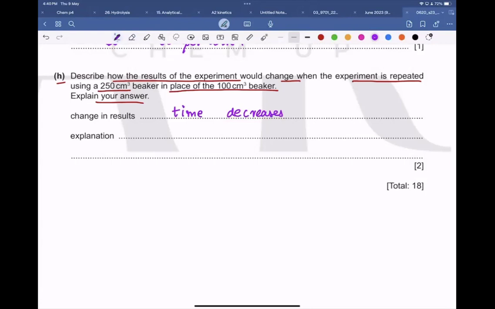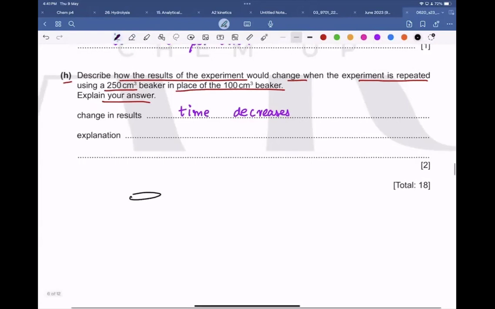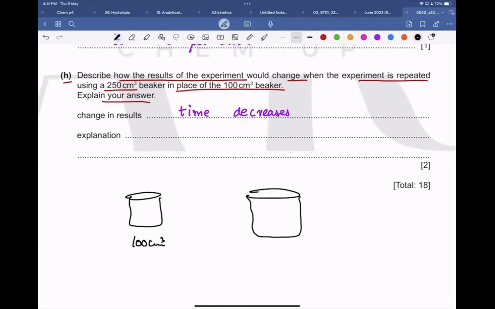And why is it so? No, we are not increasing the volume. The volume is the same, but we just change the container. For example, initially you are performing the experiment in a 100 cm³ container. And now they are saying that you are going to perform the same experiment in a 250 cm³ container, right? And we are noting down the time when the cross is visible to see, right? So see, in this one the same volume has this much depth, right? But in this container, the same volume must have a much smaller depth. So it's very easy to look through it, right?